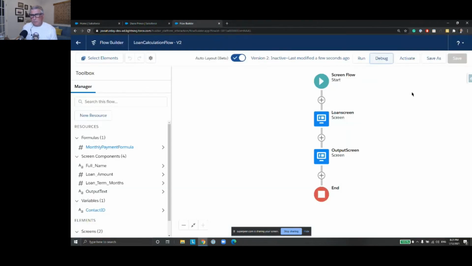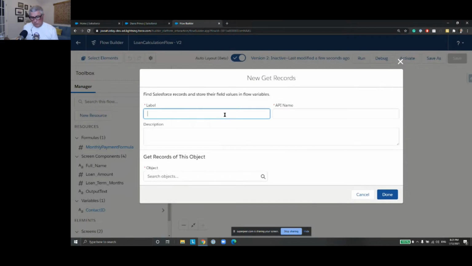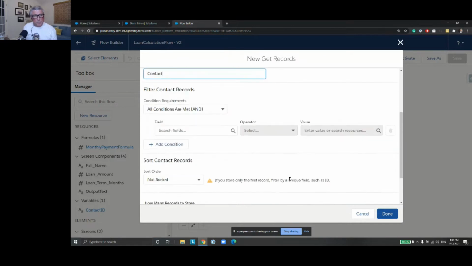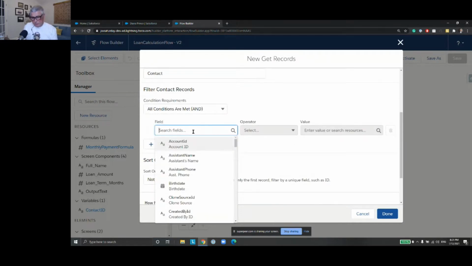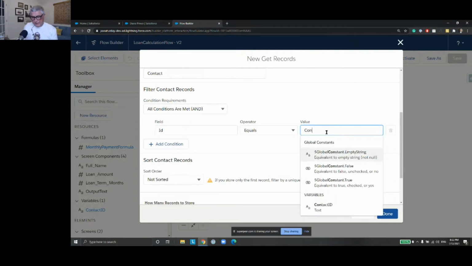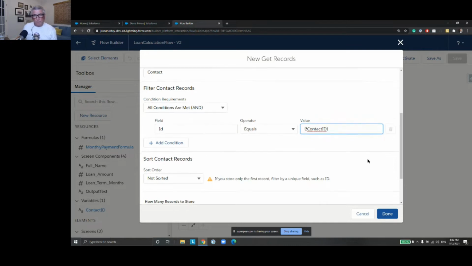I haven't built that logic yet, so let me go back. Let me use a get element here, get contact. And what do I want to get? Contact, the object type. And I want this condition to be met, which is ID equals the contact ID value that I'm going to be feeding to my flow.